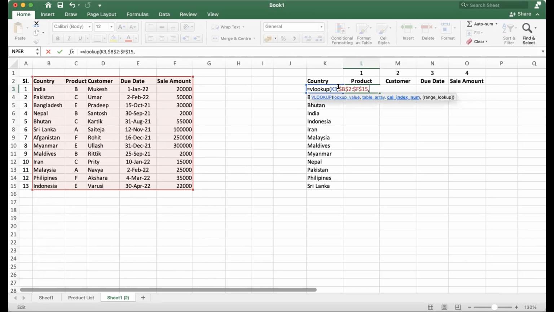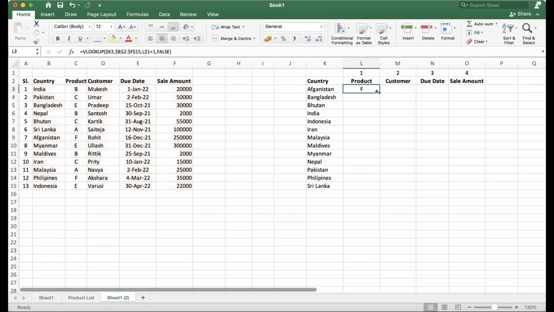Then I need the product, right? So product is in the second column. So it will be this one plus 1, then false. And I don't want to change the row when it goes down, and also I don't want to change the column when it goes right. So now I entered and we get it.